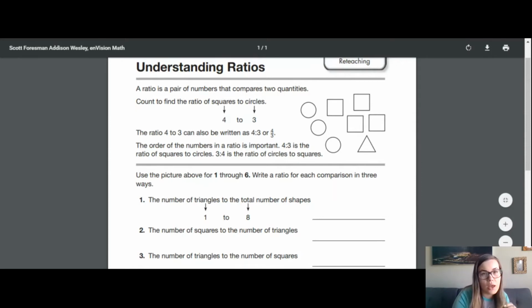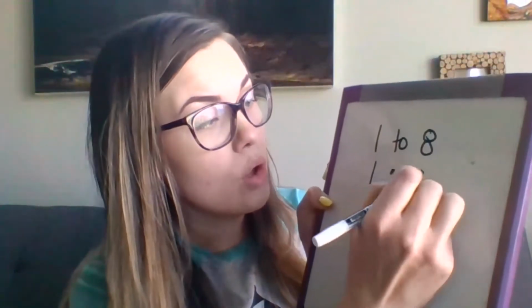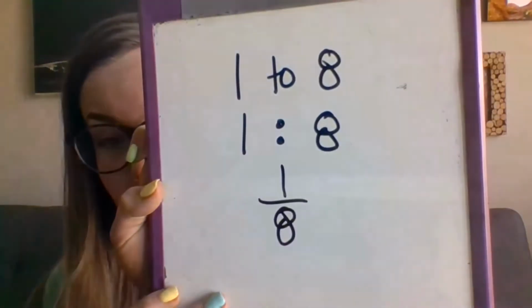So for the next 2 ways, I'm going to stop sharing for a second. The answer was 1 to 8. Again, that's how I say the ratio, 1 to 8. The first way to write it would be 1 to 8. The next one would be 1:8 with a colon, okay? And then the last way would be 1/8 in fraction form, okay? That would be the answer to number 1. Really simple stuff today.